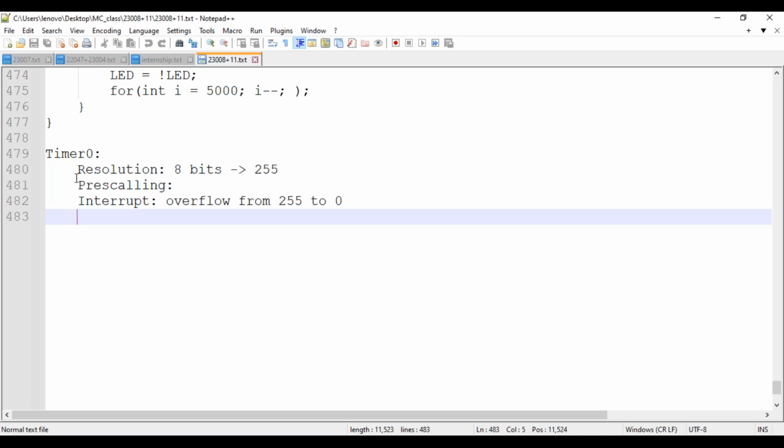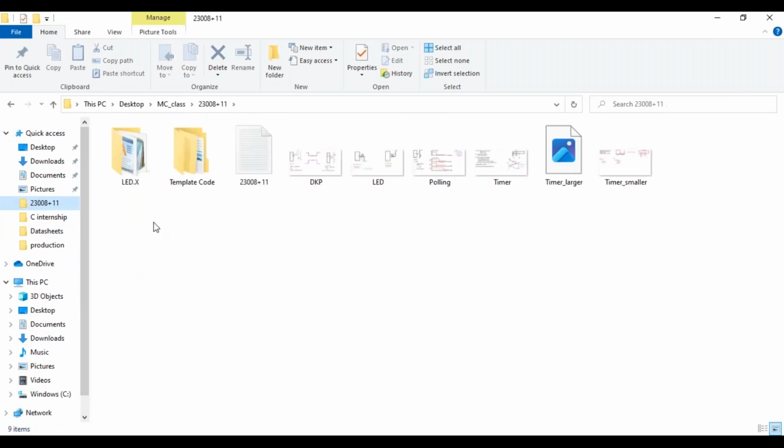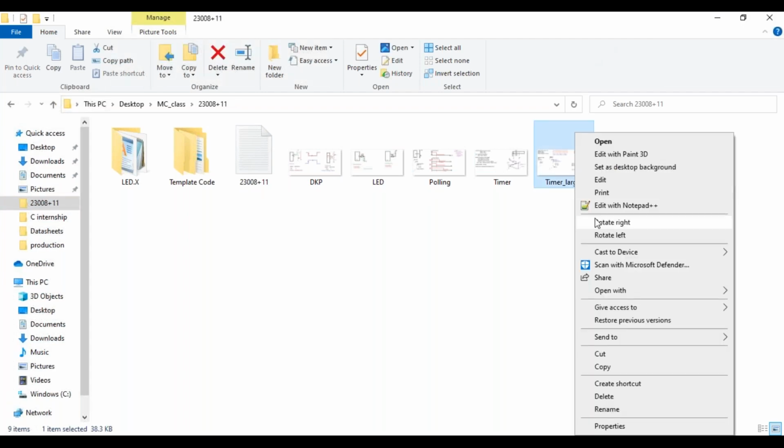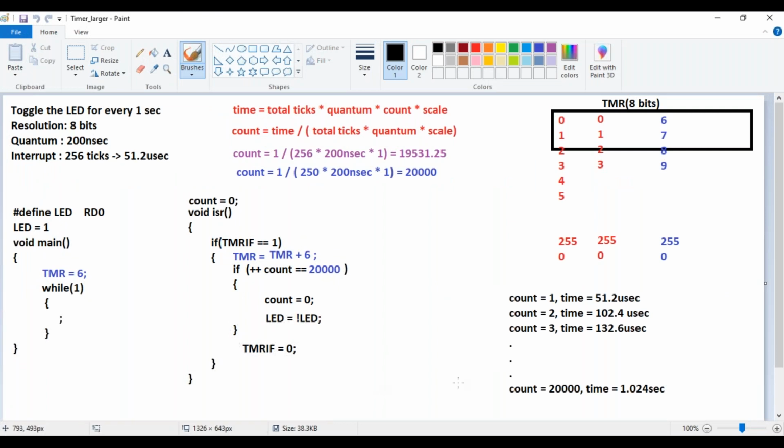We tried toggling the LED every 1 second, but we didn't use any scaling concept there because we had no idea of what exactly is the pre-scaling available or whether there is a post-scaling available. We had no idea, which is why we did not choose the concept of scaling. So without scaling, we tried generating a time of 1 second.